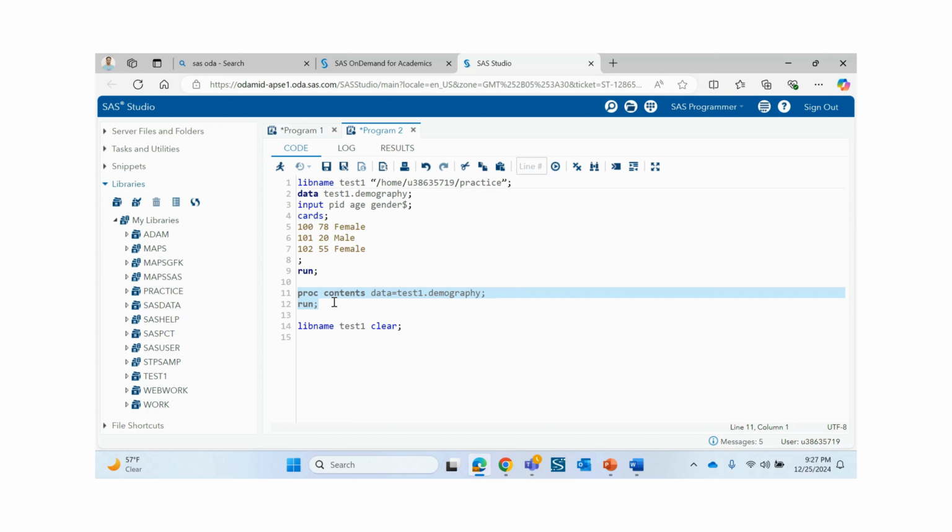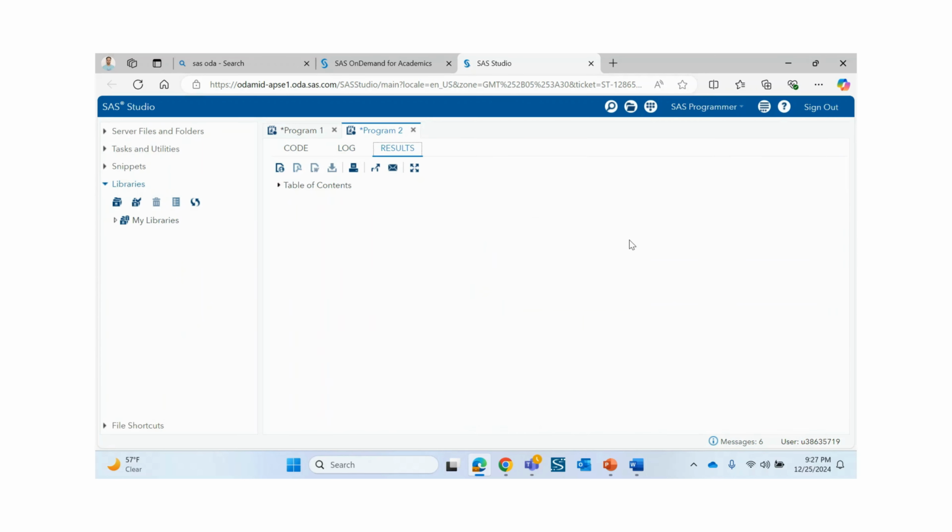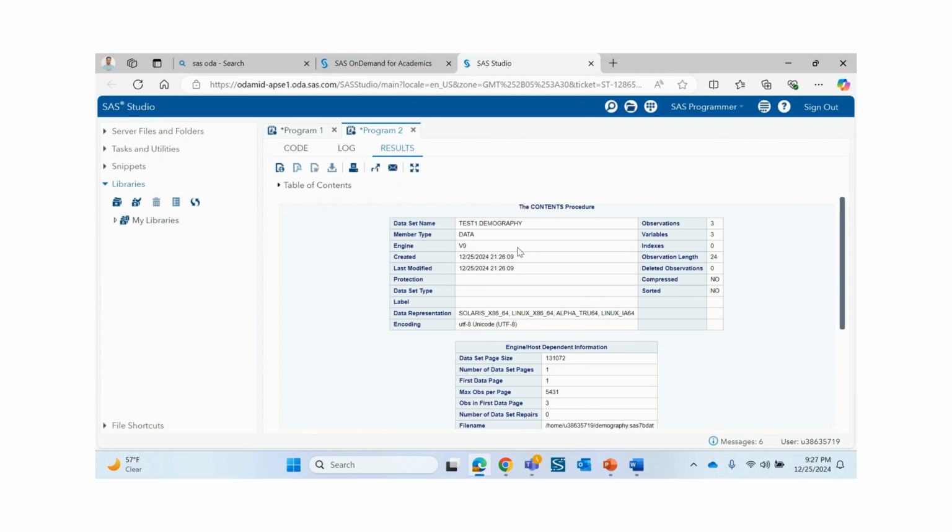This piece of code is similar to what we have learned so far in program 1. I'm mainly focusing here on proc contents. As I mentioned about the descriptor portion information, we're going to see right now what proc contents will produce.